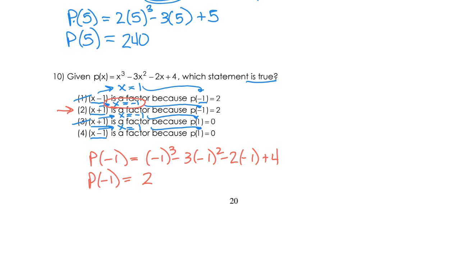And so in number 1, x plus 1 is a factor because p of -1 is... I shouldn't even pick that choice. If it's going to be a factor, then it should come out to equal 0. It does come out to equal 2, but that doesn't make it a factor. So choice 2 is gone. Actually, I should have gotten rid of both choice 1 and choice 2 based on what they say: they're saying it is a factor, but it's not even equal to 0. So it's got to be 3 or 4, and we already eliminated 3. Okay. So we're going to hope that it's actually choice 4, but let's just double check it.